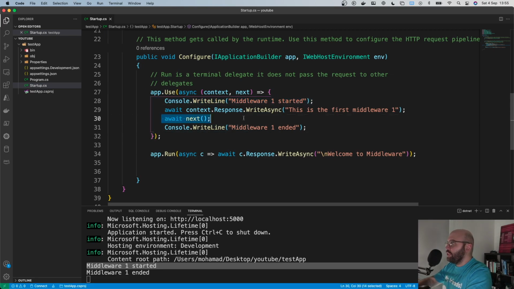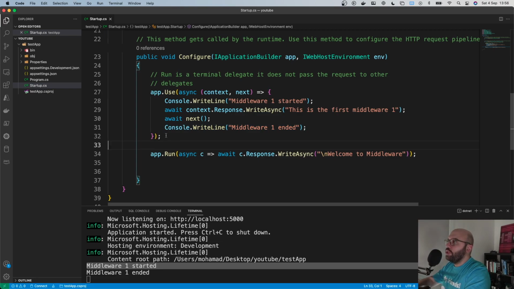Which means once we executed this, it went down, and it looked for the second middleware using the await next. After it looked at the other middleware, which is going to be this, it executed this, and then it returned back to the same stack that it was in, continued executing the logic, and then it completed the application. So basically it stacked one after another. We're going to see it in more detail in a diagram afterwards, but now let us understand it through those Console.WriteLine calls. So let us make it a bit more complicated.